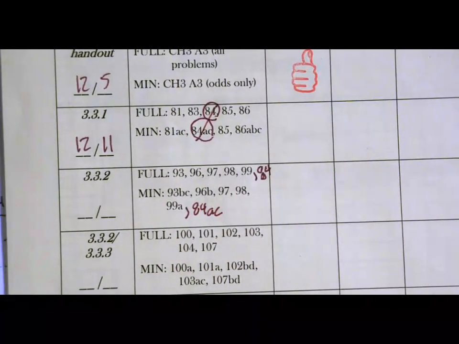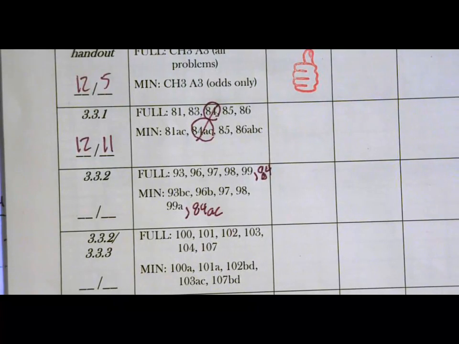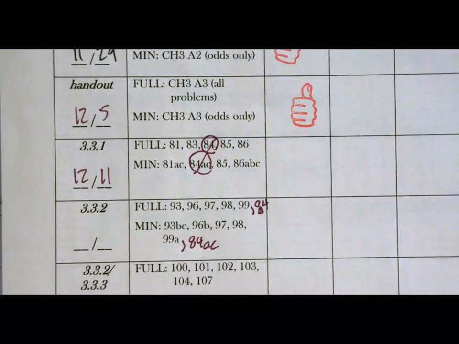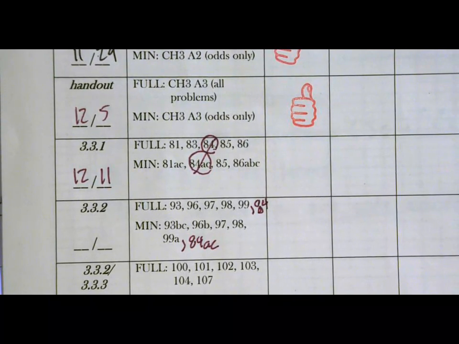I haven't shown you how to do that. If you're working on that today and you want me to show you, it's pretty quick, okay? Focus on getting 81, 83, 85, and 86 done in class here. Many of you are going to finish this before you leave. If you finish and you don't have anything else to work on, like any old assignments from the sheet, then you can work on something for another class.